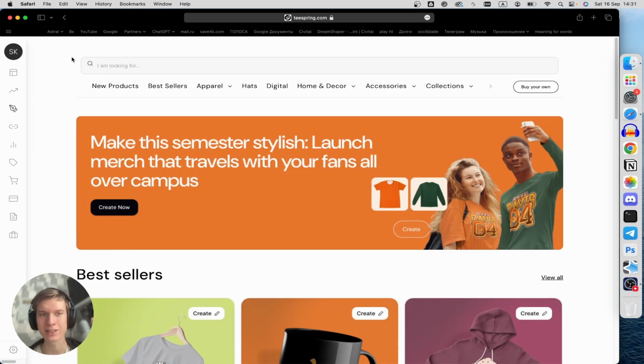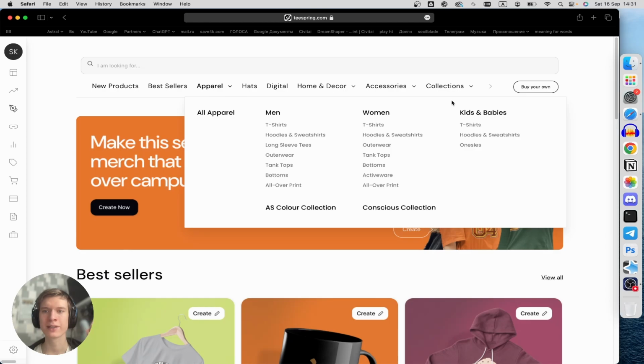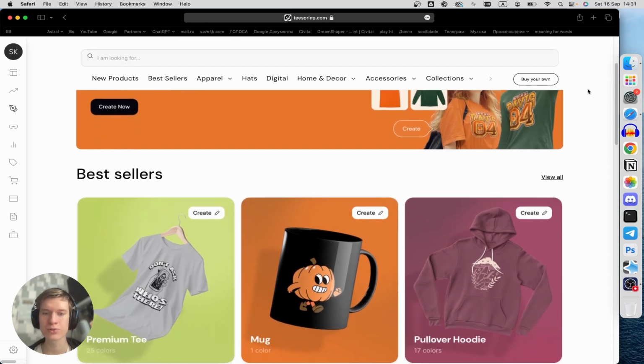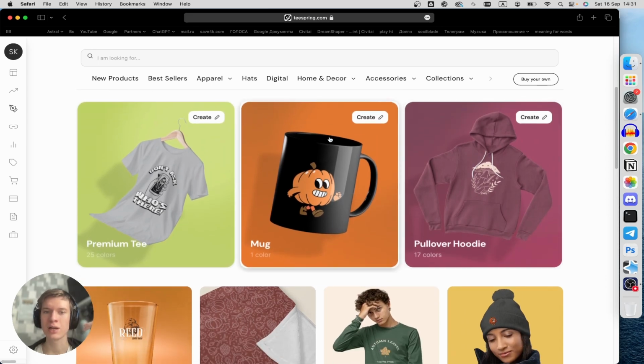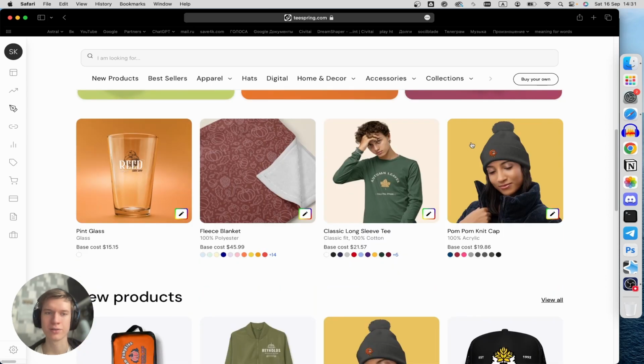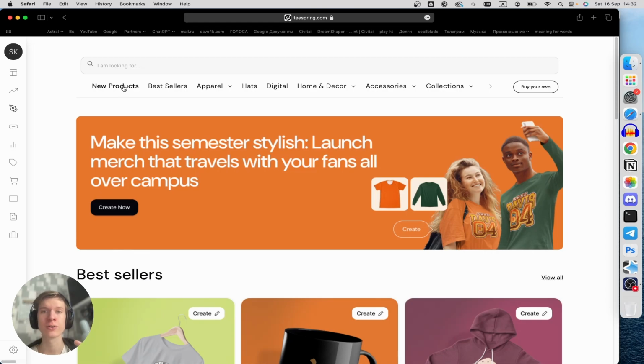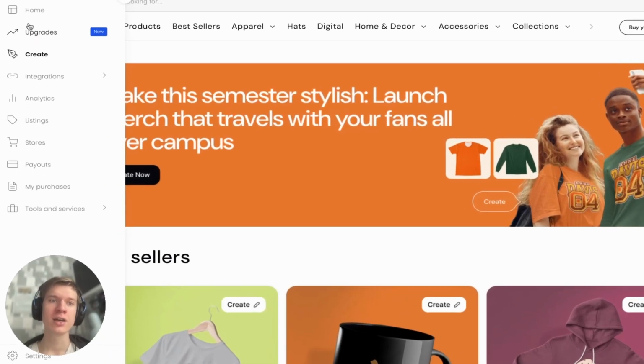Alright, and once we have an account, we can see all the products that you can choose and that you can change the design of, for example mug, hoodie, etc. But now place your cursor at the left side and you can see the left sidebar. You can here click on the home button, click here upgrades.